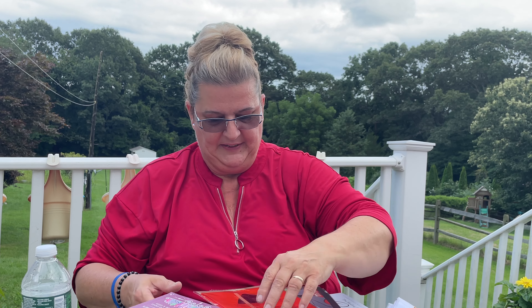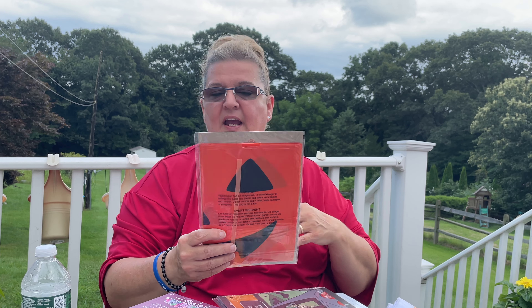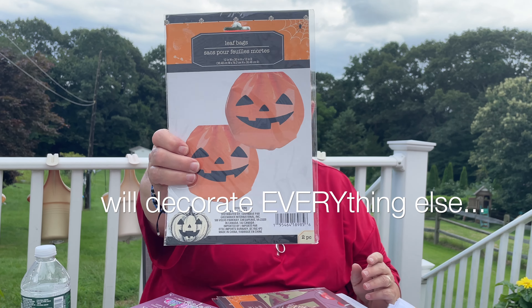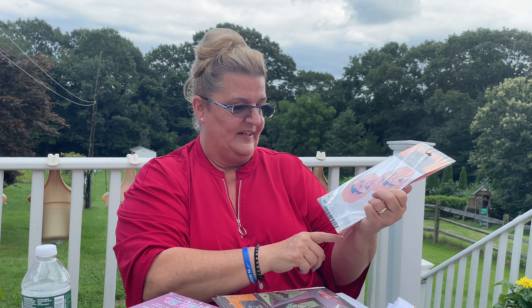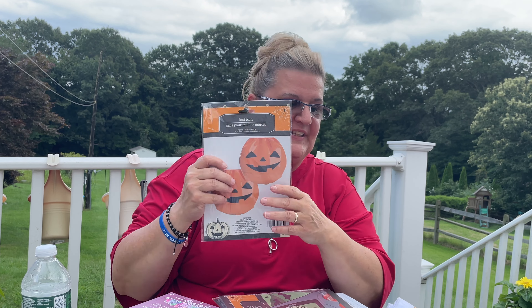Now for Halloween stuff — I needed one eyeball for the Hocus Pocus spell book I'm working on. I did buy a book from Dollar Tree and I'll have all of that in another video. I need to cut the eyeball in half for the project. I've been filming as I work on these projects and we'll put it all together to share with you guys.